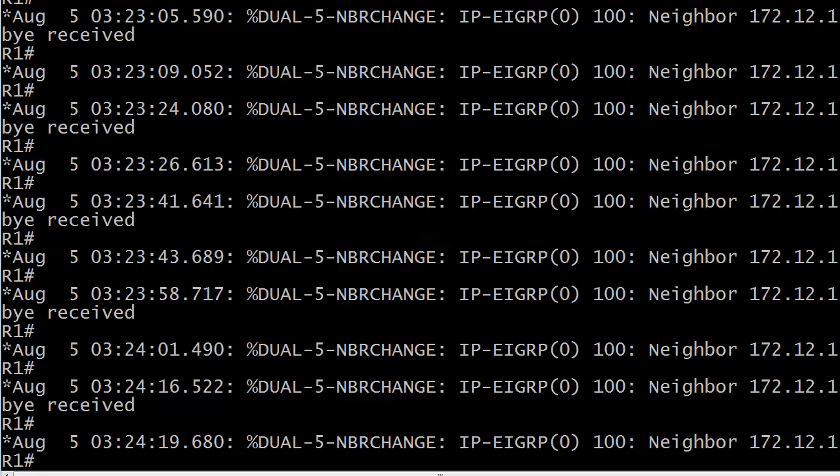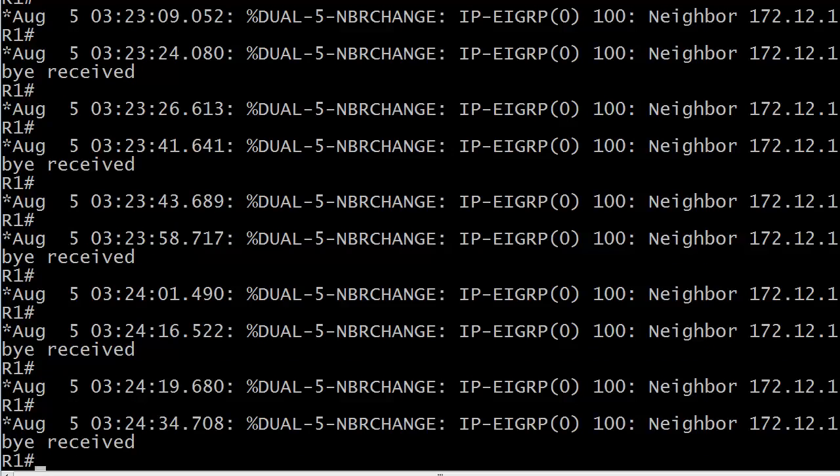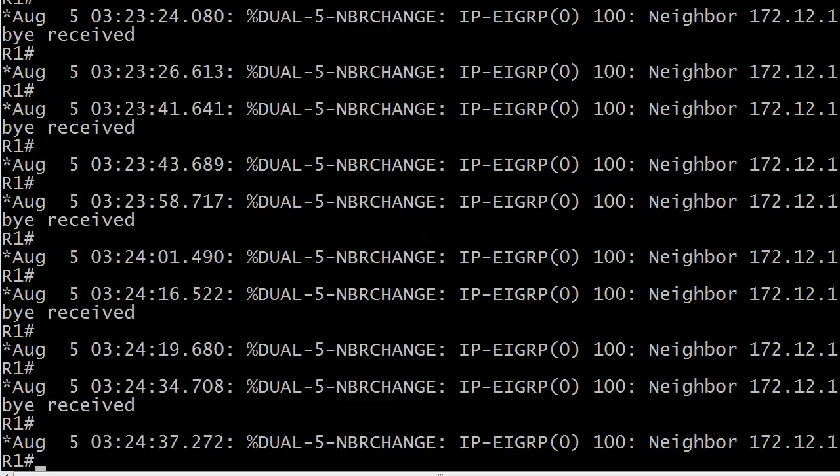Well, we caused that. We caused that because we're now sending hellos every 20 seconds. So what's happening is, since router 3 is still at the default of 15 seconds for the hold time, every 15 seconds it's saying this adjacency is dead. Then a few seconds later, when the hello does come in from router 1, it says, oh, we're fine now. And then the adjacency's back up for another 15 seconds, and then it drops again.